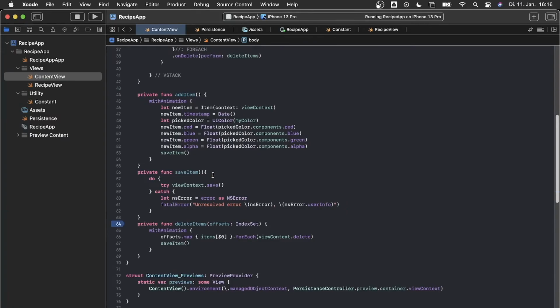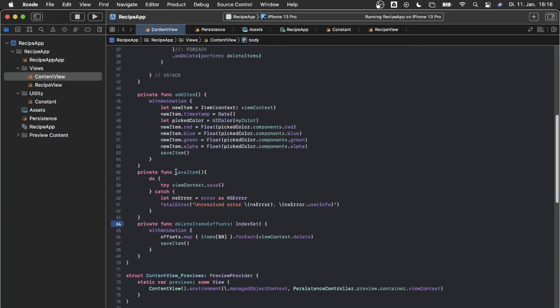Then we scroll to the bottom of the document. There we have 3 functions. The first function I will explain is the private func saveItem. There we simply implement code we use for the other 2 functions, addItem and deleteItems, so we can simply call the function in the other 2 when needed. The delete function is a simple delete function you will directly have if you create an application with CoreData. This will be automatically implemented if you, for example, use Xcode version 13.